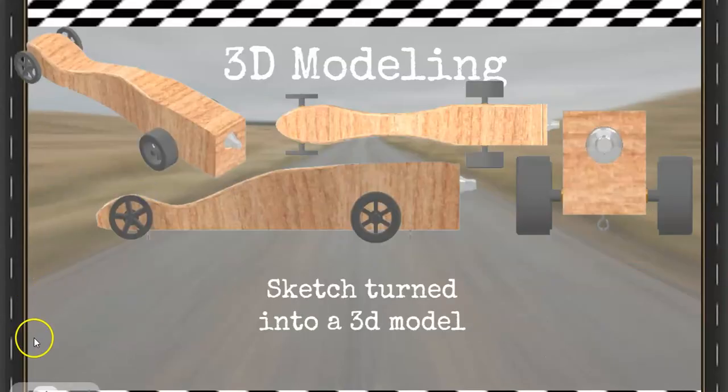In Inventor, I had the same kind of process as the sketch, where I first drew the block of balsa wood, and then I made some planes on the top and the front view.